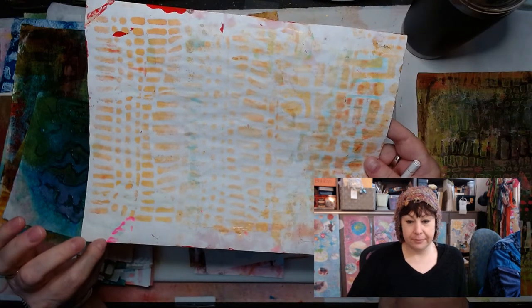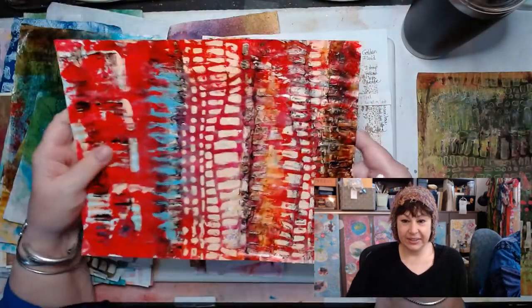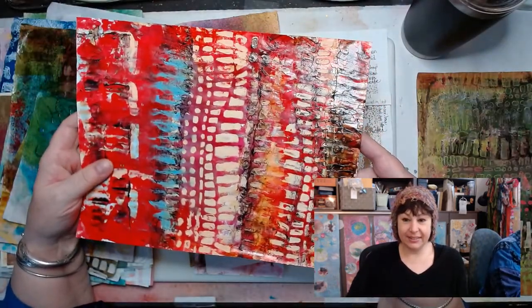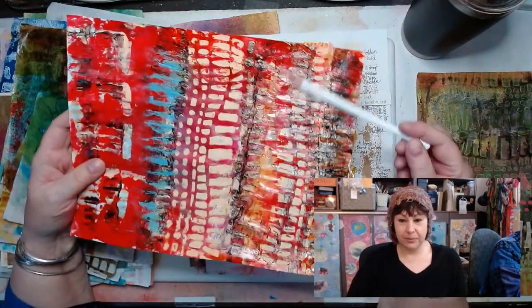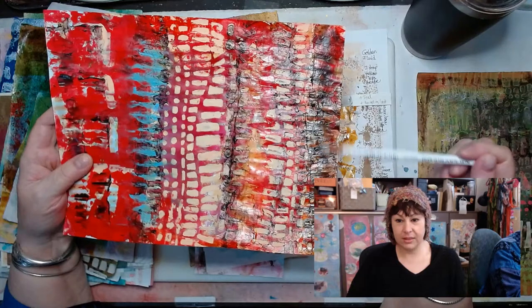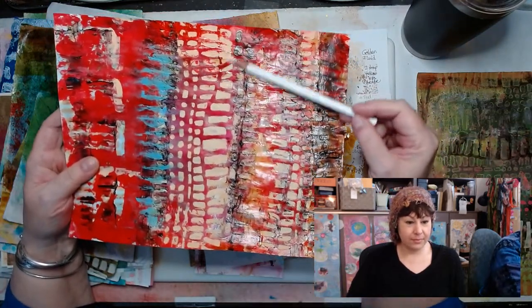This started out as one of Izzy's artworks that I was allowed to take over, and this is what it became. And it's getting shiny too. Look at that. It's very shiny. Okay, so I have some of my stuff on here. I have some of Seth's stuff on here. I have acrylic paints.